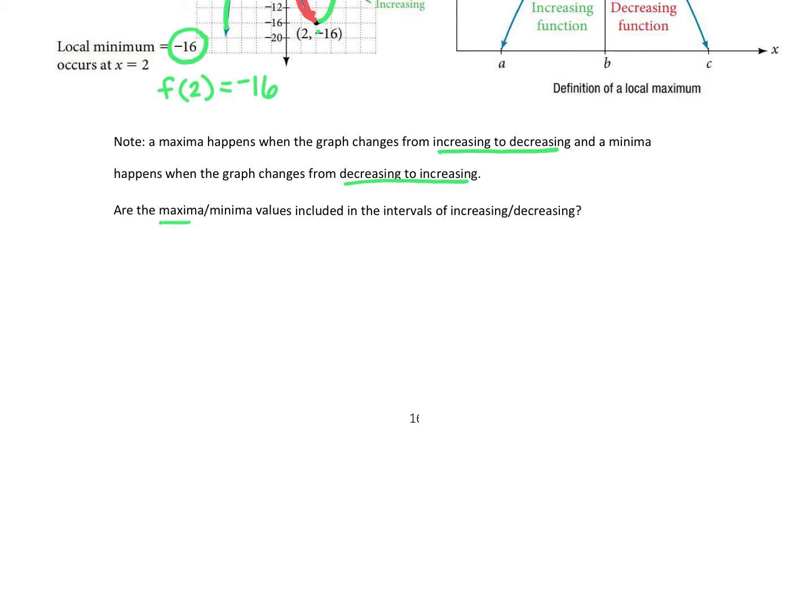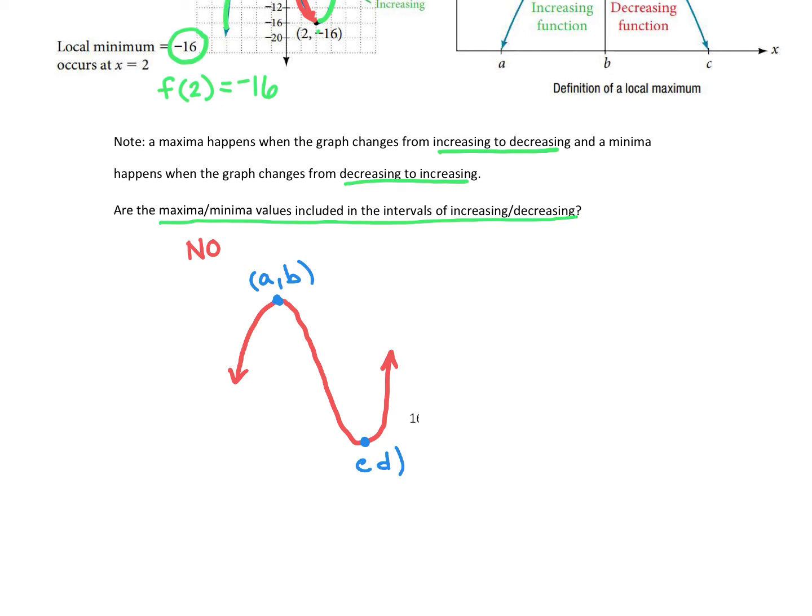Do we include the maxima and minima values in the intervals of increasing and decreasing? The answer, as we talked about in the last video, is no. For example, if I have a function that goes up, down, up, we won't even put a scale on here, we'll just call this A, B, and we'll call this ordered pair C, D. This function is going to increase from -infinity up to A, the x-coordinate.